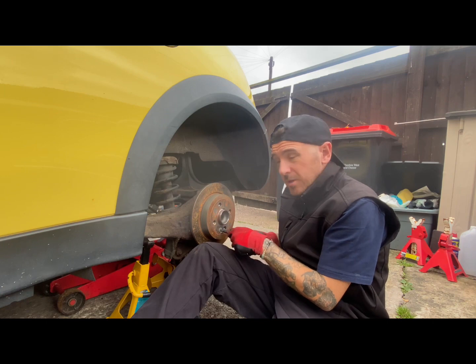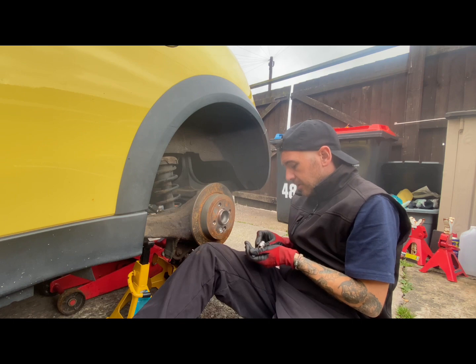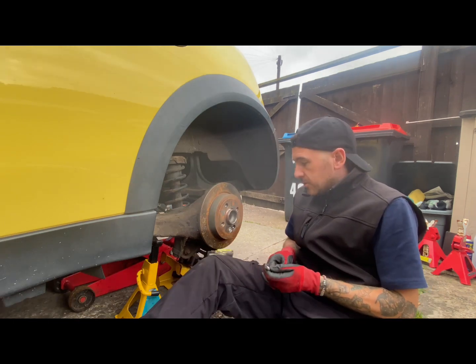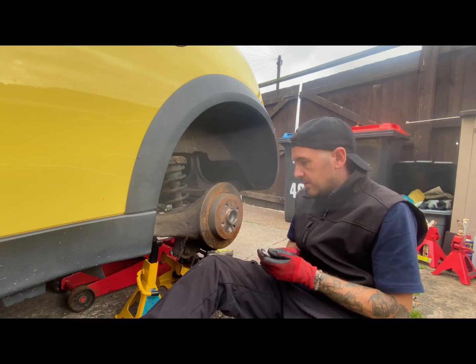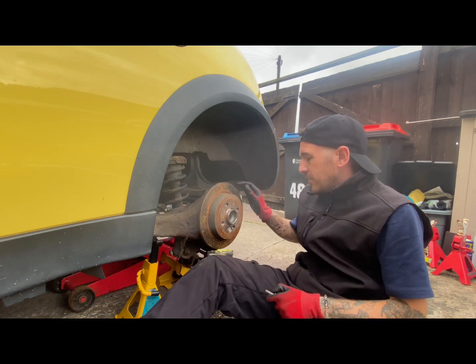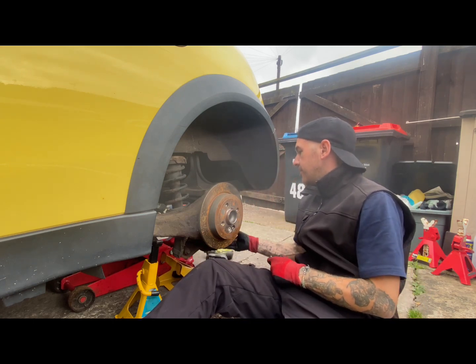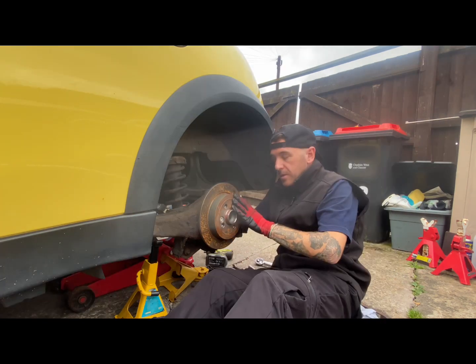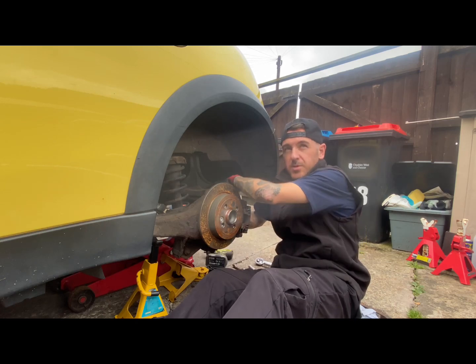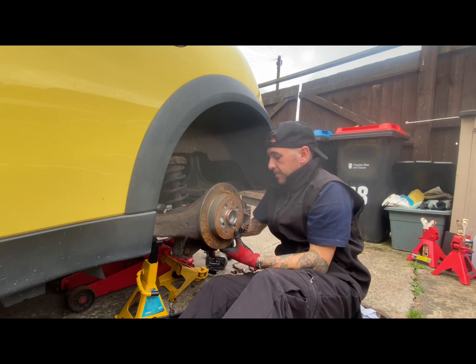These don't have to be torqued at all. These are literally from factory, so they're only there to hold on. So the torque bolt that's in the disc will just be hand tight. It doesn't need to be overly tight, but we'll tighten that up when we put the caliper on and get everything in position. So that is the next job. So obviously you want to get the two 13mm bolts into the caliper as well. Make sure they're nipped, then we'll torque them up as well, just to make sure that they don't go anywhere.